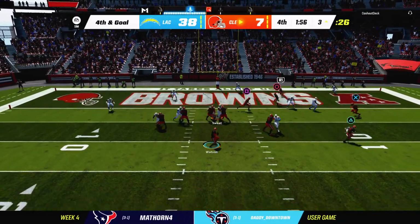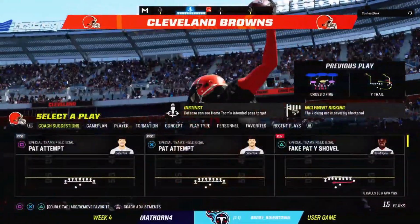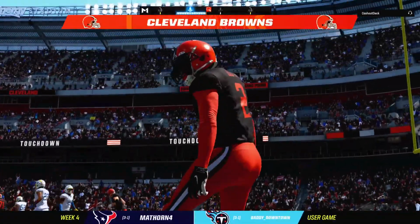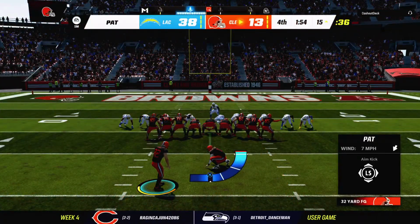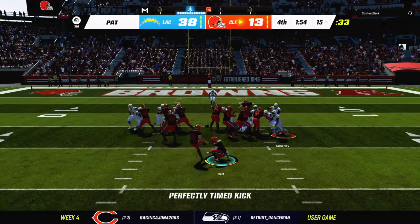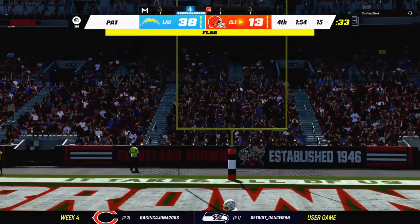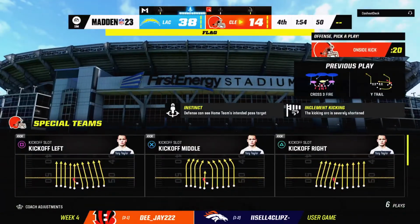They will indeed snap it to Watson. Completes it right side to Cooper. And somewhat of a measure of revenge as he's in for the touchdown, but they still trail big time. He'll take it, but he won't be able to smile about it. Extra point by York is up and good. And the lead is down to 24.